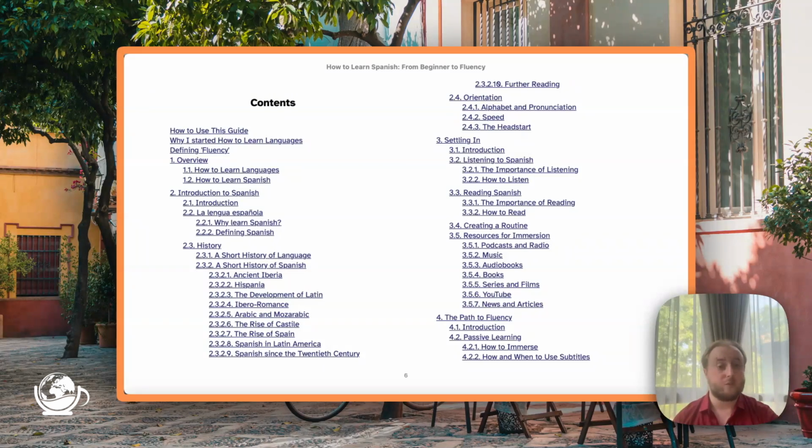But if you're not in too much of a rush, I would recommend just letting yourself take a few weeks to just immerse in Spanish each day. You can see here we've got lots of resources for immersion. Get used to the different resources mentioned in the guide, see which ones you like, because this is again why the guide's structured like this, easy to reference. The resources you first come across and pick out in the guide, you'll then later on, when you go back and look at it, notice other resources you want to use.